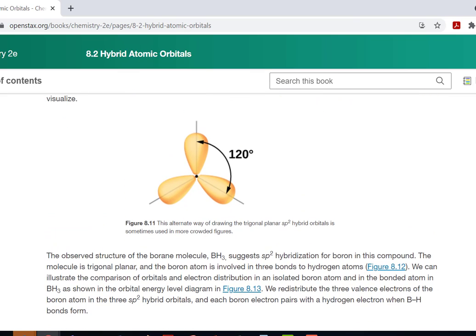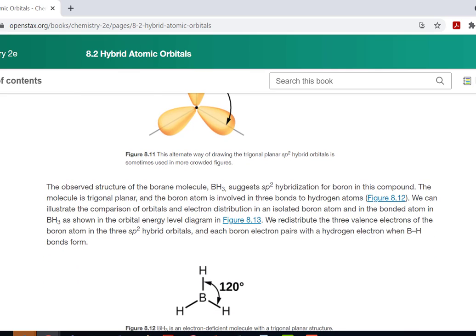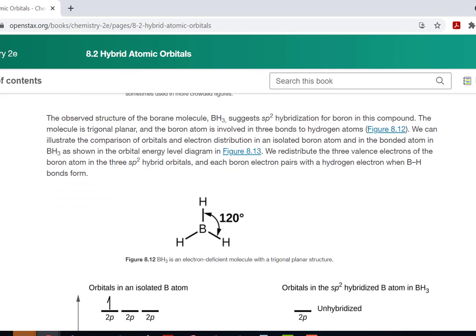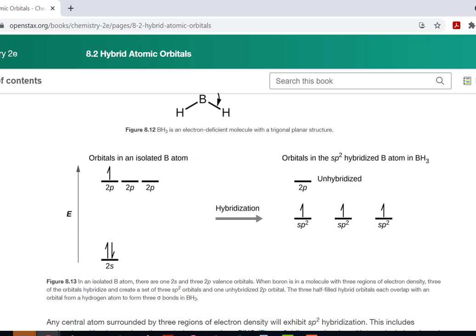Okay, so some examples here showing some additional pictures showing what goes on and where this might occur. Here we're showing how they combine again. So you might start with 2 electrons in the s orbital, 1 in the p orbital, and then the hybridized form, you have 3 that are sp2 and 1 unhybridized p orbital that's still left behind.